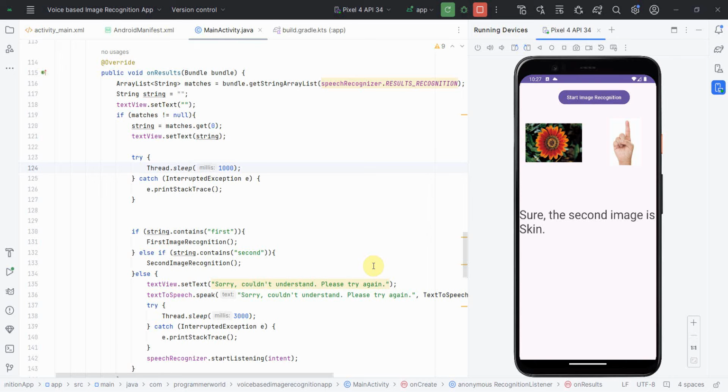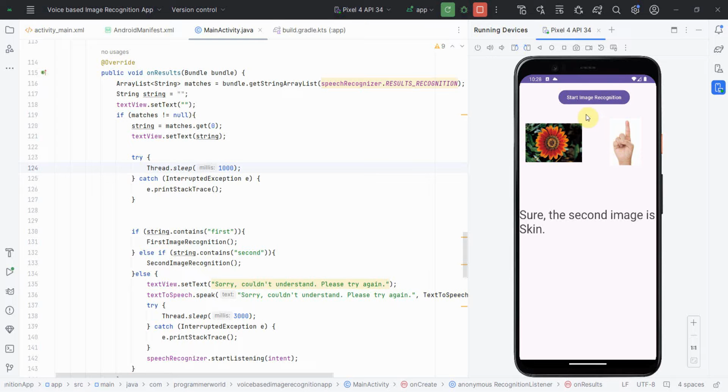Perfect. So I'm going to see if you took a note for a second or for a moment, it came my input in the text form as well. And yeah, after that it's of course printed. It's identified as a skin. I think that's the most likely hood of this particular image.